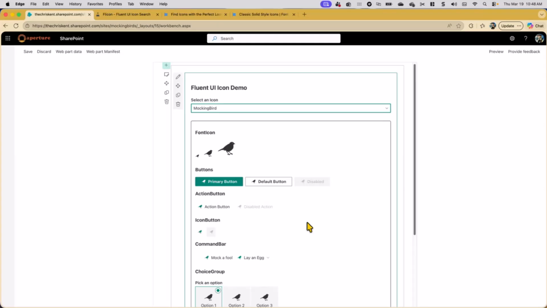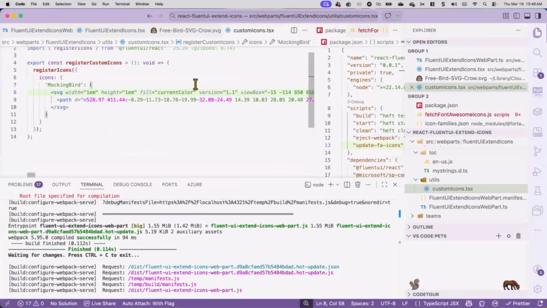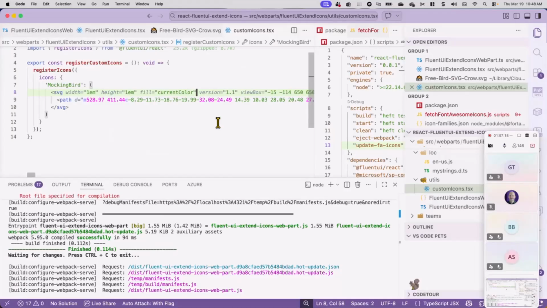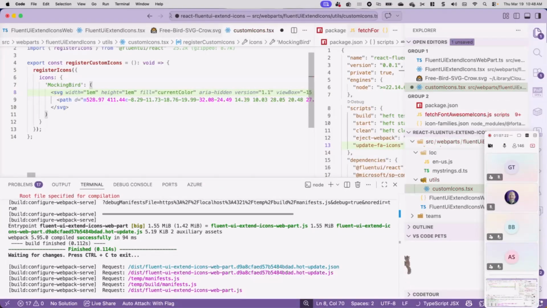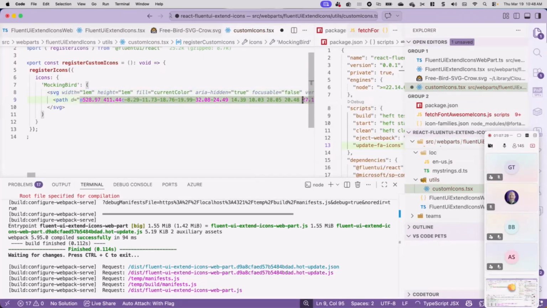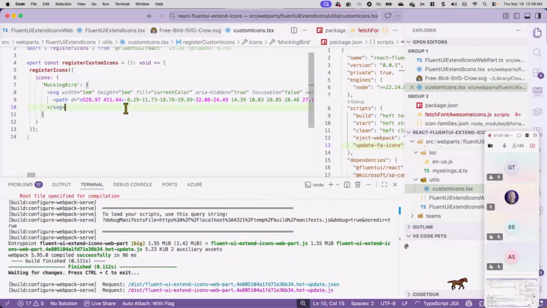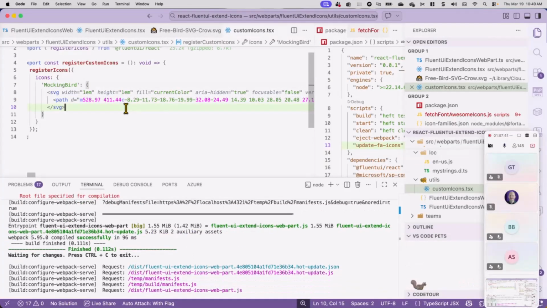Now, there's two other properties that you should add each time for accessibility. So let's go ahead and add those. That would be ARIA hidden, and we're going to set that to true. And then we're going to set focusable to false. That just keeps it from being interactable and causing problems with screen readers. And that is how all of the other icons work. So that's just us playing nice. So now we have ourselves a custom icon. Woohoo! That's exciting. But let's go a little further.